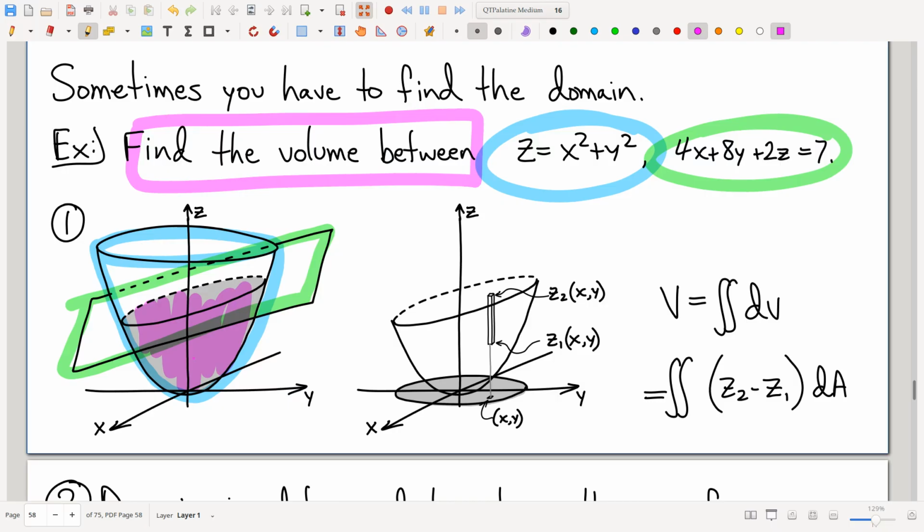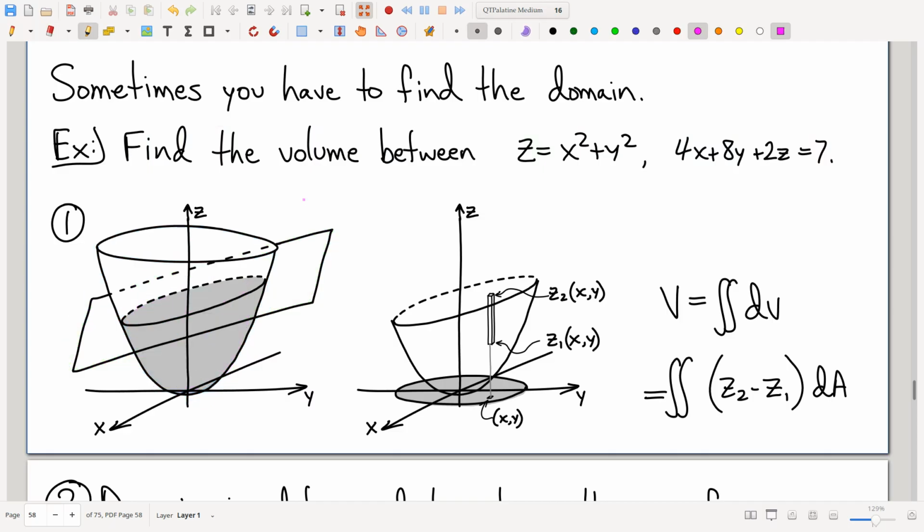All right, well, how are we going to find the volume? Well, double integrals can help us compute volume sometimes. So it'd be nice to do this with a double integral over what? There's no domain given. So in a situation like this where there is no domain explicitly given, what you're going to want to do is think about, okay, how would I slice this up? And as I slice this up in a way that seems natural, what can I call the domain that gets sliced up exactly correspondingly to what I'm actually interested in?